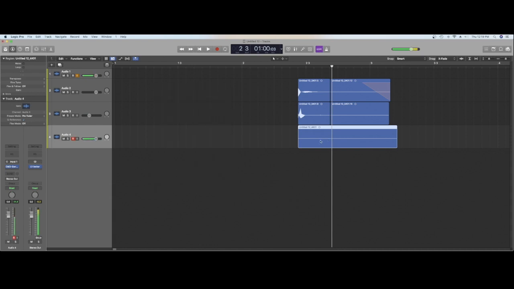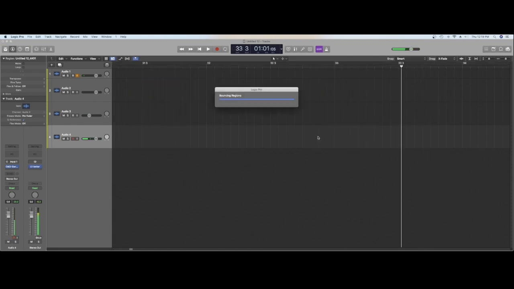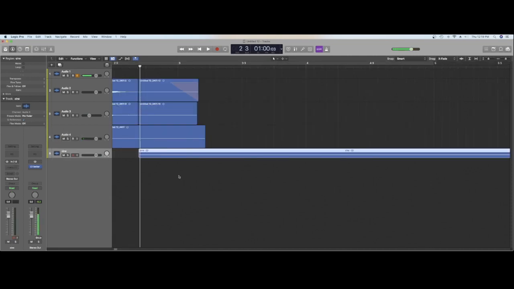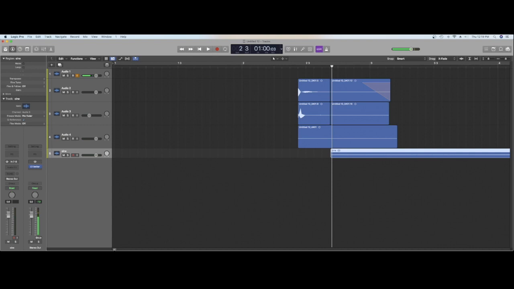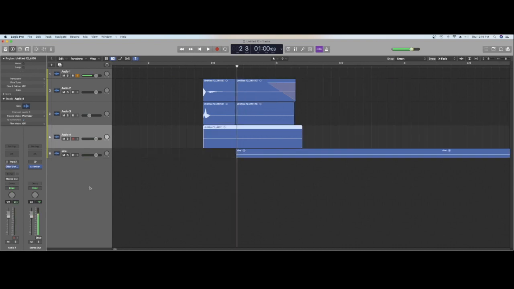Okay, now I'm going to bounce that. I'll explain in a minute why I'm bouncing this. I just want that noise to stop. Okay, beauty of bouncing. Right, let's get rid of this track now with the generator on it.